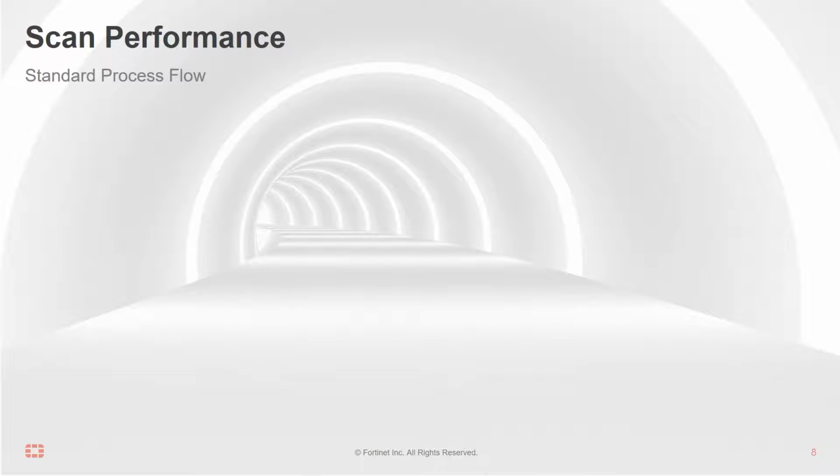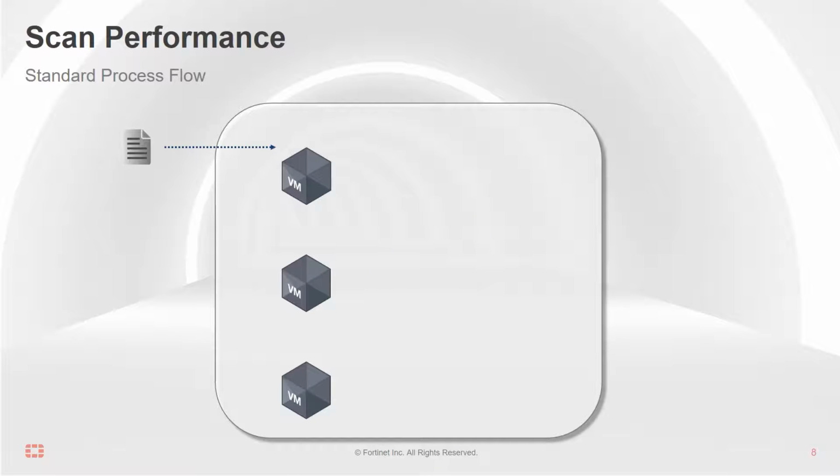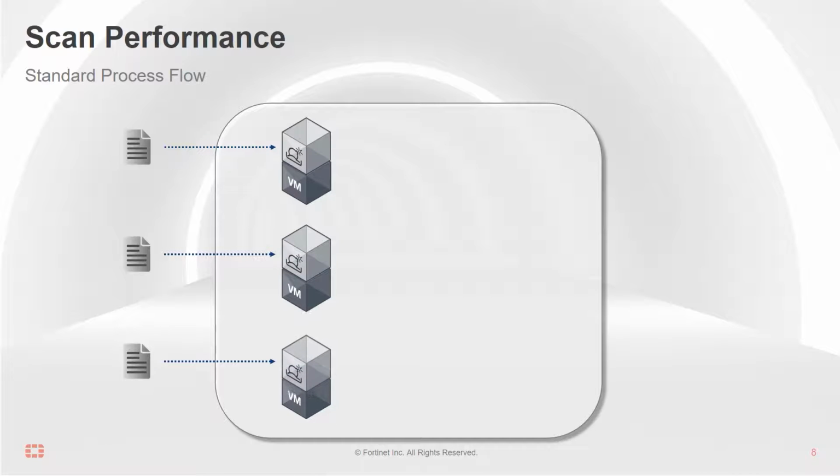The FortiSandbox had been processing files in a standard way. Let me provide you an illustration of how it works and later show how the advanced process can save time, thus increasing performance. Let's have the first batch of 3 files. Each file will go to a dedicated and isolated VM. That brings up a VM every time it is needed. That's a time-consuming step.